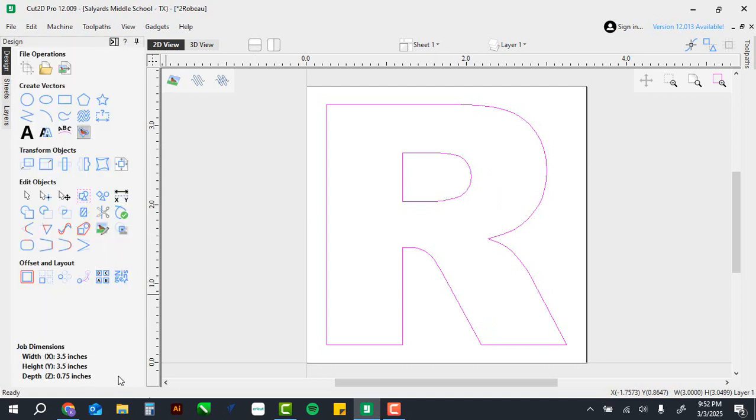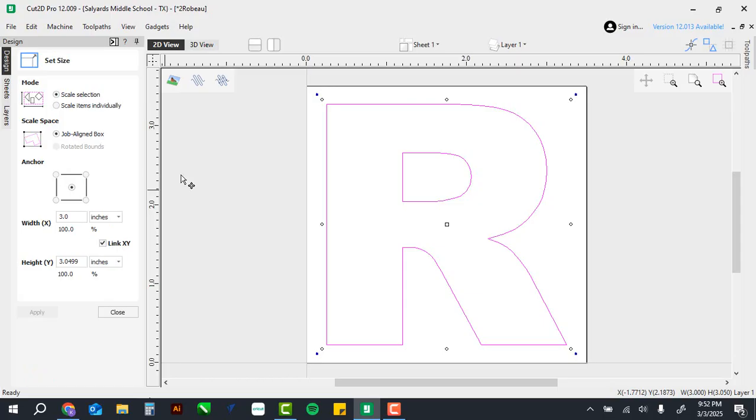Just make sure that you don't make your letter too big to where you're getting within a 1/4 inch of the edge. So when you're making your text size, 3 is about as big as you can make it, because if the whole thing is 3.5 and then this is 1/4 inch, sorry, 1/4 inch.